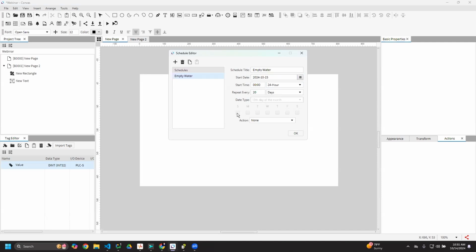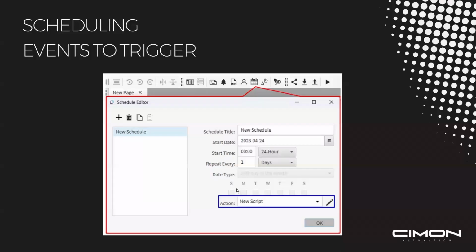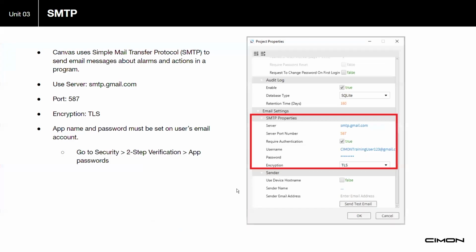But additionally, you can have it go off every Sunday, Monday, Tuesday, Wednesday, Thursday, Friday, or Saturday. And then a new action, we can have it interface with a new command or a new script, and that will have your schedule happen. So scheduling is pretty simple and self-explanatory.